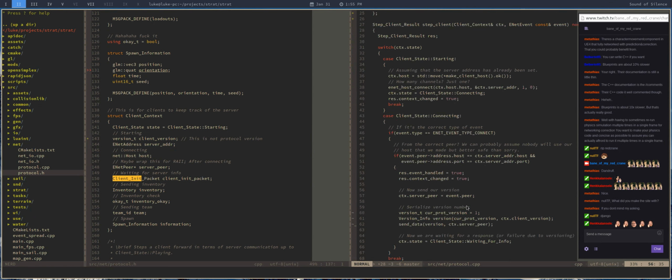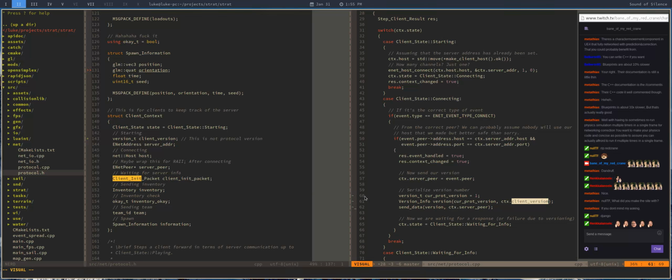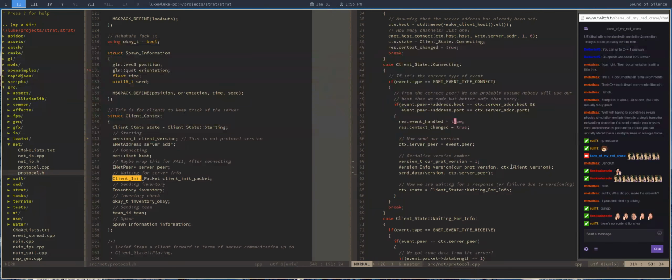So protocol comes first and then client. Good. Oh, I wish I was using D language. I could say protocol version equals and client version equals, and then the order wouldn't matter.